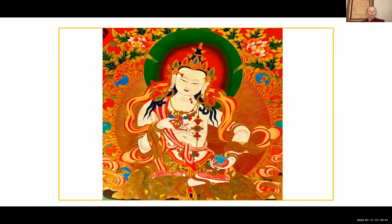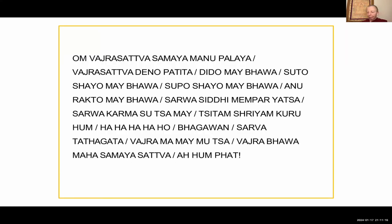So now we come to the power of the remedy, and this is the actual medicine, doing the practice of purification. And we start with the body, and Vajrasattva very compassionately sends powerful white nectar, like coming out of a hose, quite forcefully from his heart, and it arcs around and enters your crown and pours into your entire body, filling you completely, and then it keeps pouring into you until it forces out of your lower orifices all the harm you've ever done to any living being with your body in the form of inky liquid, and this pours out of you and disappears into space, not one atom left, as we recite the mantra.